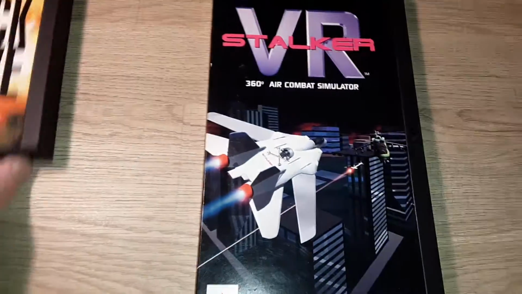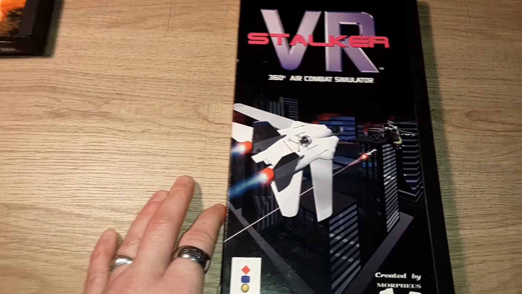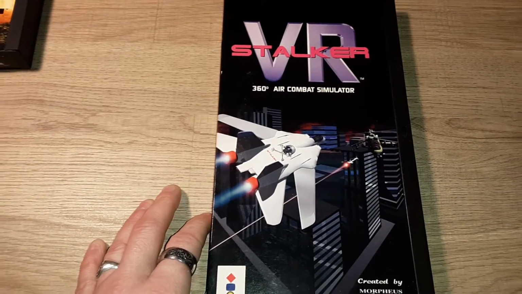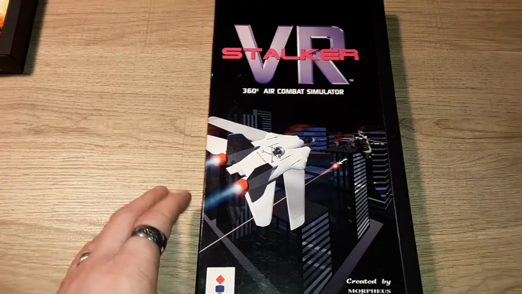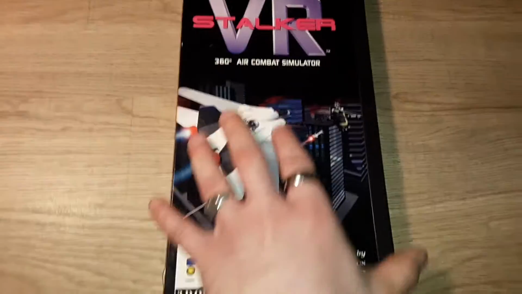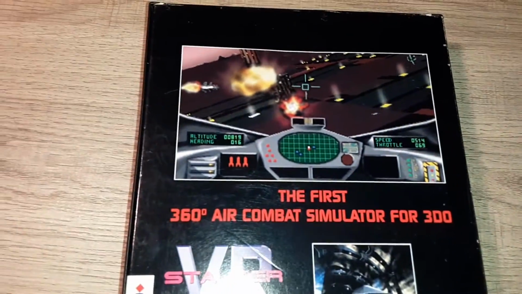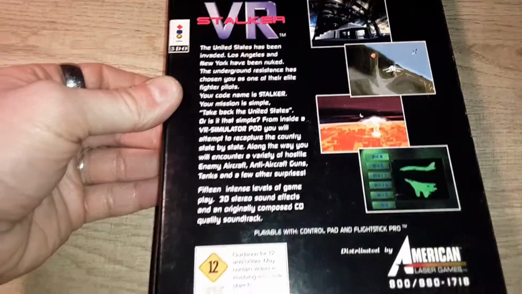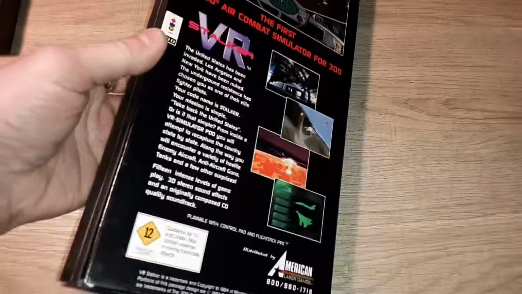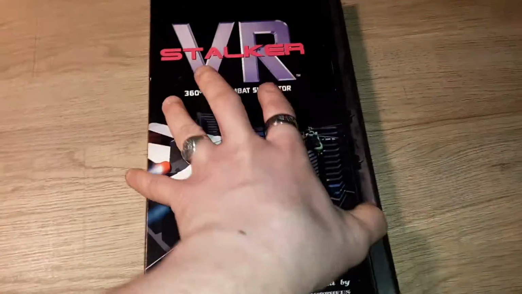Next up, of these bigger ones, we have another somewhat less well known, but by a lot of people's opinions, one of the best looking 3D jet fighting combat games on the 3DO, and that is VR Stalker. Which, like many others, of course, now, this is what it actually looks like on the inside when you unclip.